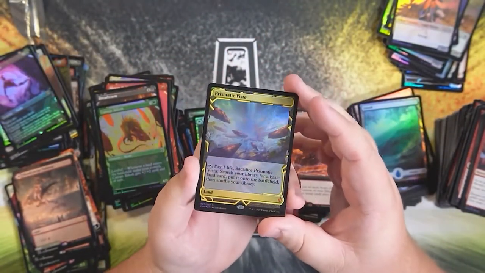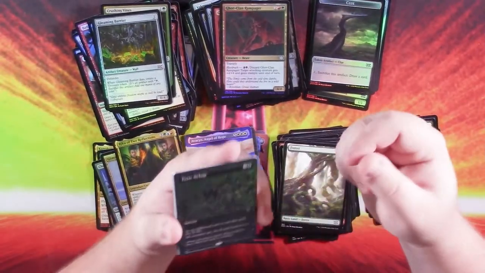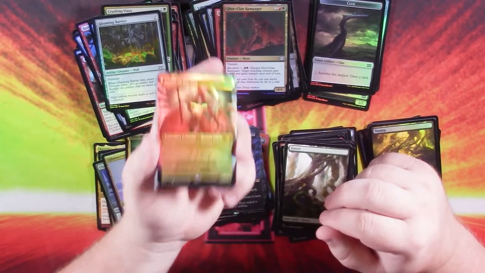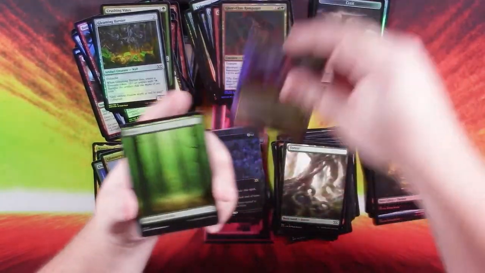So I said there was 10 fetch lands. I was kind of wrong. Technically 11 when we include the Prismatic Vista in there. Hard to say much else. And behind that, we get yet another mythic. We get Kalia of the Vast, another mythic box topper here. So 5 for 5. Let's see if we can round that out, get 3 more in a row here.